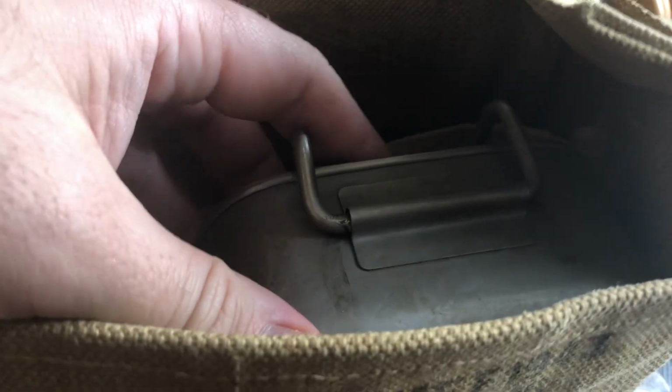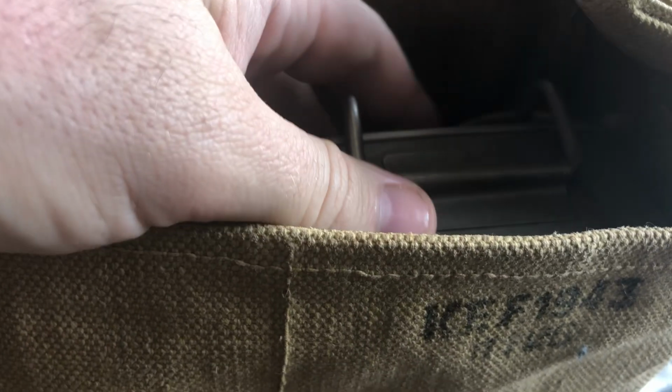But yeah, inside the mess tin you can carry some extra stuff. I usually have some bully beef in the bag here, and there's usually some of those big pilot crackers, and usually there's some tea in here and whatever. There's a little first aid kit that I have that goes right in the bottom of the bag. But it's been a really handy setup.